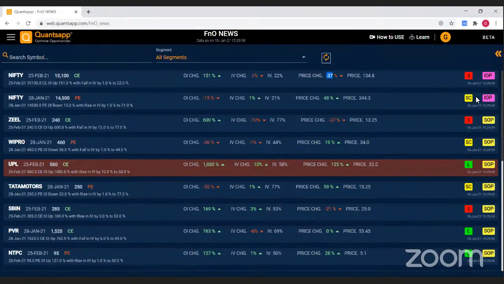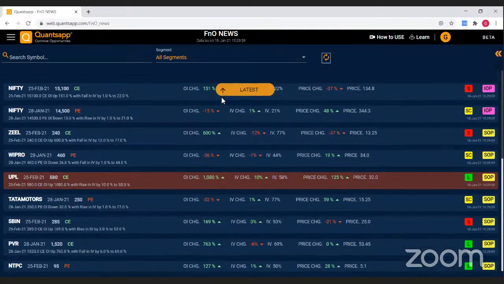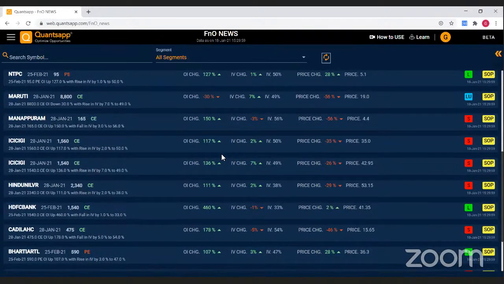निफ्टी के पुट साइड में कवरिंग हो रही है, which is say कि जो पहले short position से they are covering their short position, prices increase and OI has declined. So giving me an idea कि okay boss कि किस स्ट्राइक पे कितना OI IV चेंज हो रहा है या प्राइस चेंज हो रहा है, किस सीरीज का डेटा है. So here in every 5 minute data is updated. You can see how in any stock or indices like Nifty, Bank Nifty or any FNO stock, किस स्ट्राइक में मूवमेंट हो रहा है.